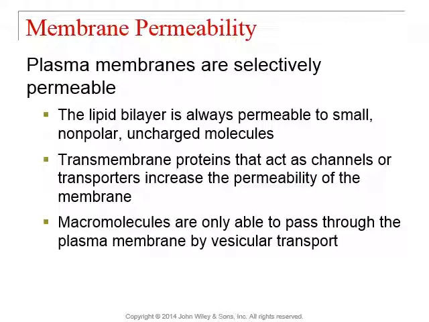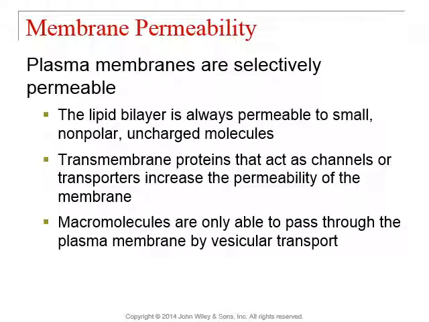Another aspect of the plasma membrane is its permeability. So very simply, depending on the structure, certain things can pass through the lipid bilayer very easily. Some will pass through certain channels, or some may need some extra help or be engulfed by the cell itself. In this case, small, nonpolar, uncharged molecules, which includes water, oxygen, carbon dioxide, will slide through the lipid bilayer pretty easily. Those that have any kind of charge, say potassium or chloride or sodium, have to actually pass through transmembrane proteins or channels or transporters to basically bypass the permeability of the membrane.